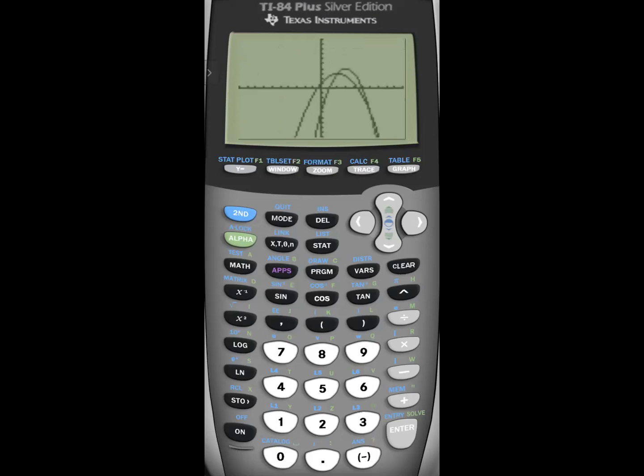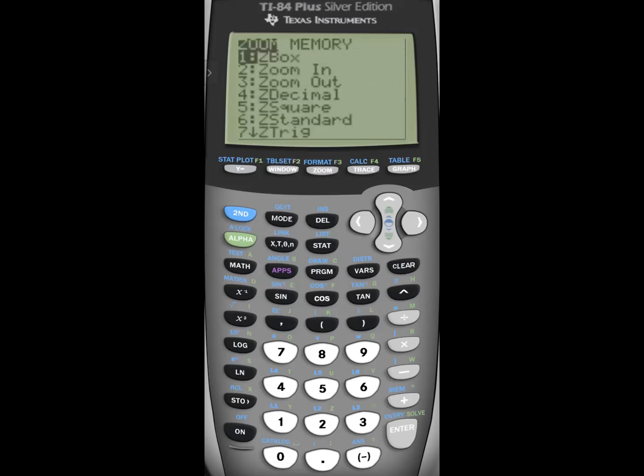Okay, so you can see that they're overlapping. One is on top sometimes, one is on top some other times, right? So they're kind of taking turns, and we can see where they're intersecting. If you want a better view of this, we could hit zoom and do a zoom box if you want.